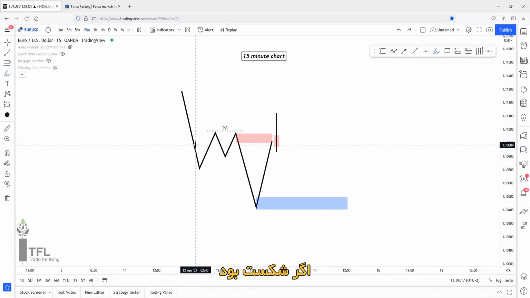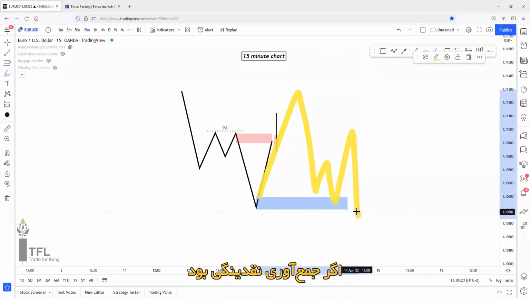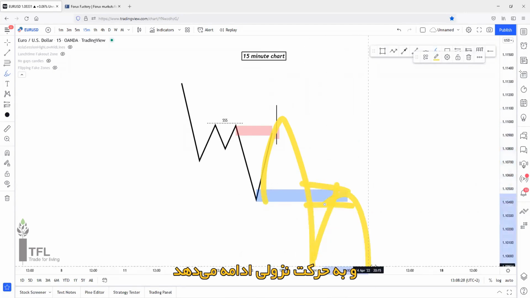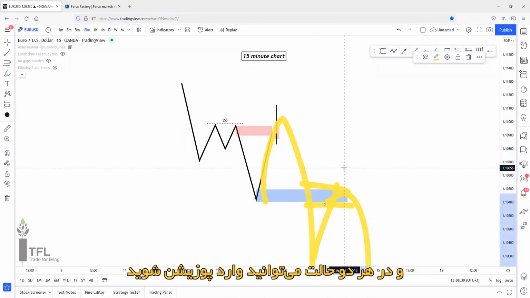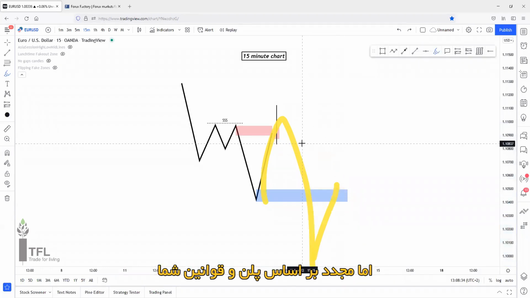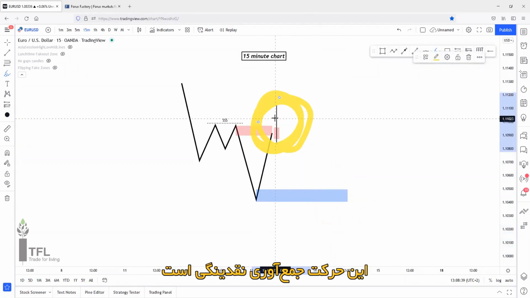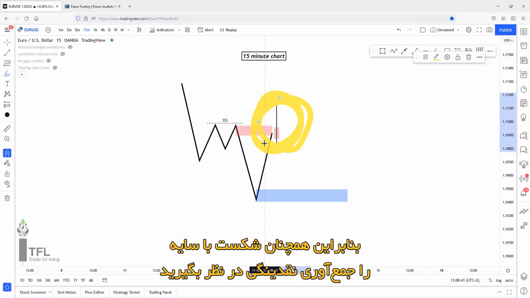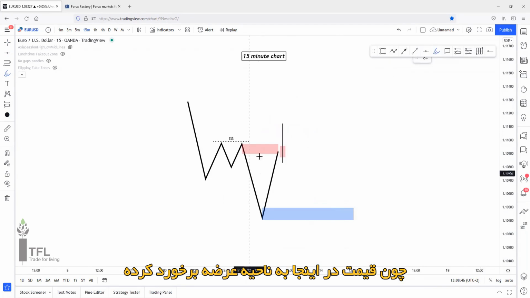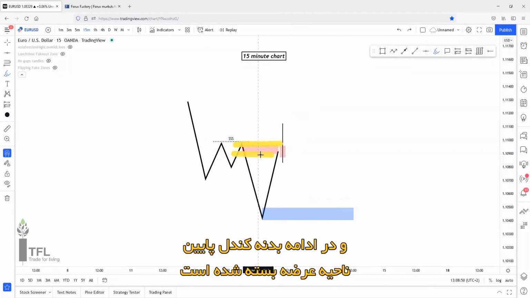Do you understand this? If it was a break, then price will simply continue the bullish movement with the 1-minute confirmation. If it was a sweep, then price will simply break below this demand zone and continue the bearish movement. Either way, you'll be able to enter a position based on the reaction price gives you. But according to your plan and your rules, this is a liquidity sweeping movement. I still consider it a liquidity sweep because price stepped into a supply zone, swept the liquidity from above the supply zone with a wick, and closed below the supply zone.